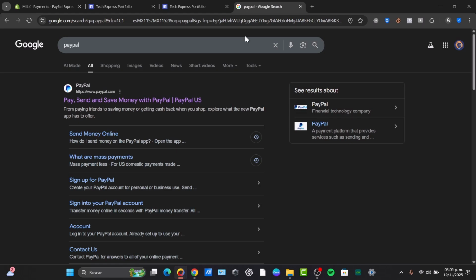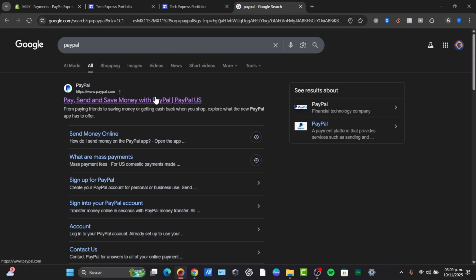So first thing is receiving money via email, phone, and number. The easiest way to get paid is by sharing your PayPal registered email address or phone number. This is what PayPal calls a personal payment. So the sender simply logs into the PayPal account, selects the option that says send money, and enters your email. Let's explain this a little bit more.